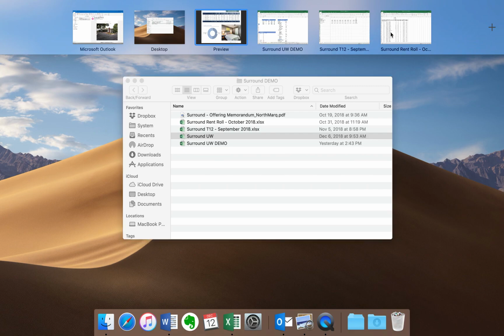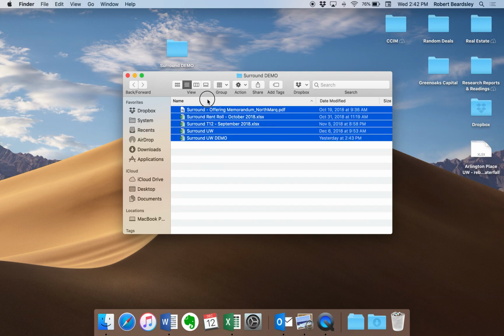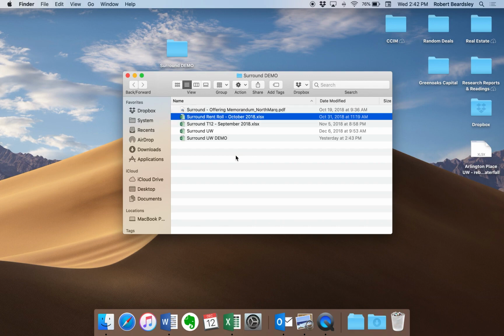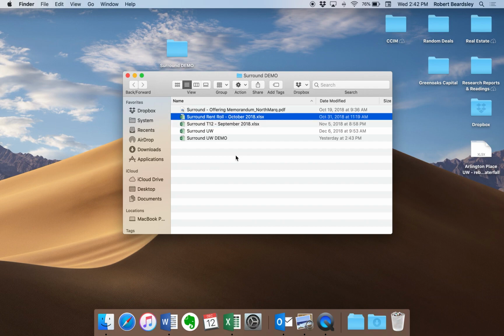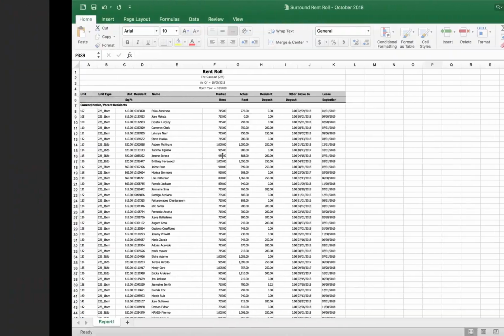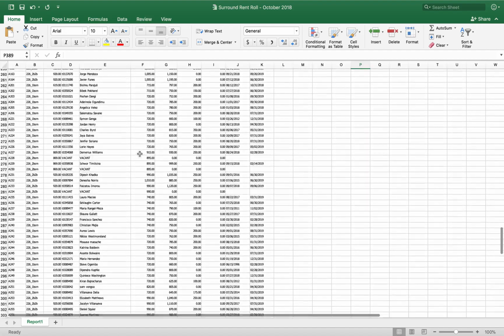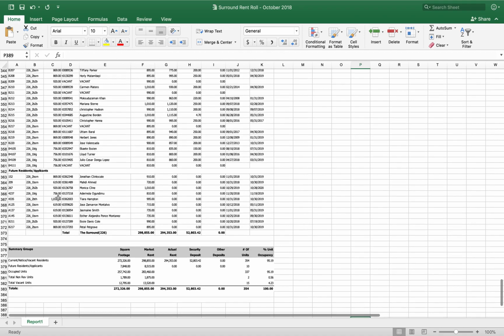Well, then we can go old school and go directly to the rent roll. So here you see for this deal package, I have the OM, which is always good to have, but not necessary, the rent roll, which is necessary, and the T12, which is also very necessary, but the rent roll is probably the most important. So typically you want these three things, and then you can perform an underwriting. So the rent roll. Now this is an unconsolidated, raw look at every single unit in the property.